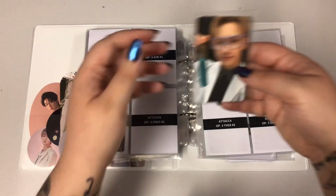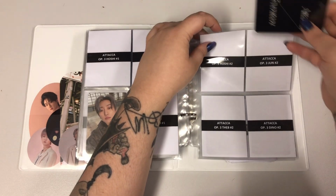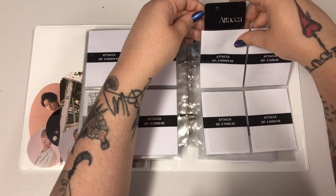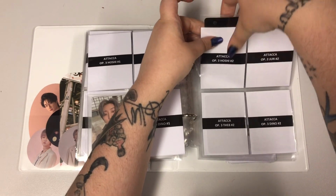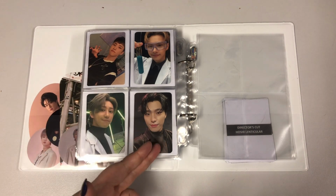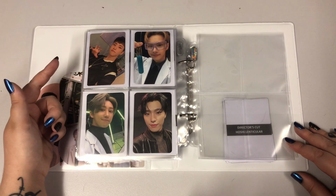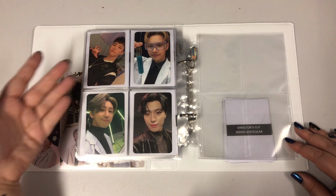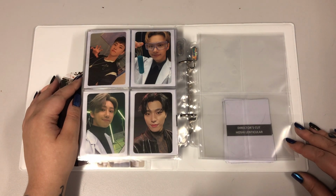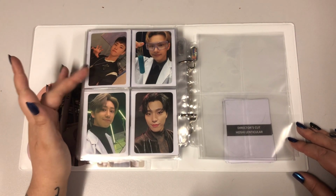The first thing that I have is this June Yes 24 card, because I joined a group order for Yes 24. I don't actually collect 17 pre-order cards, but I joined a group order and I ended up with the Minghao and Dino Yes 24 cards. This is not Hoshi's Yes 24 card. This is one of the carrot version cards, which I'm now going to have to take out. I'm going to try and find Hoshi's Yes 24 card, but if I don't, I'm just going to grab a random pre-order card to fill in the rest of this page.